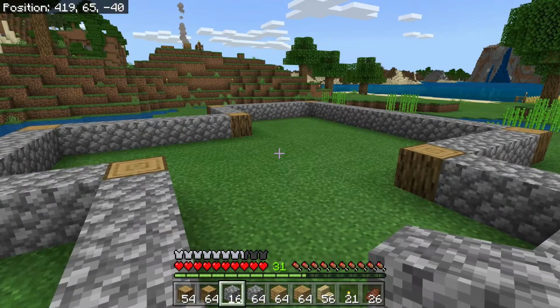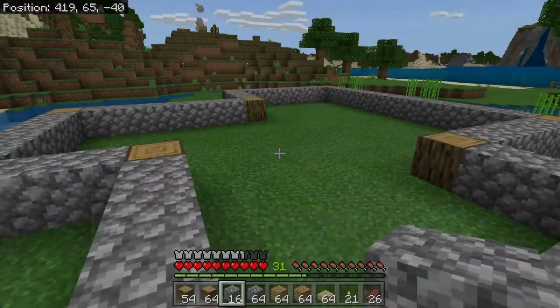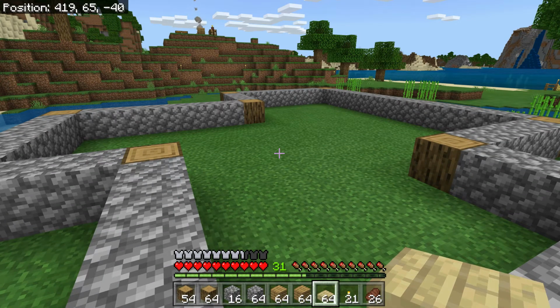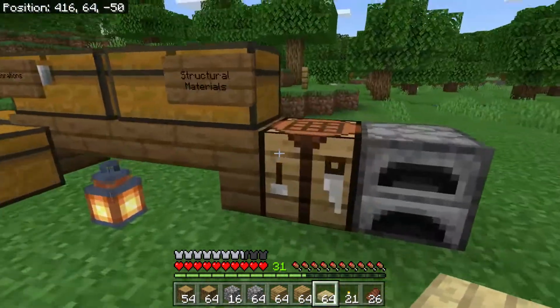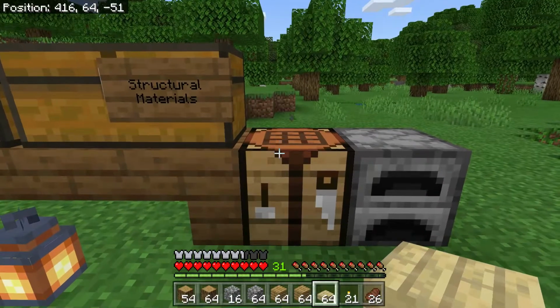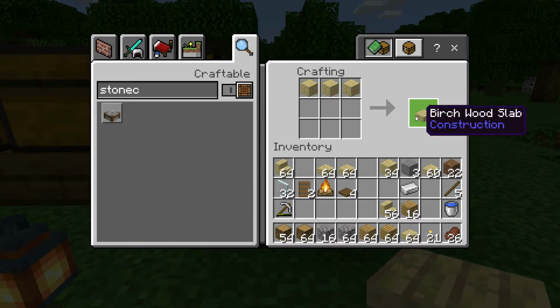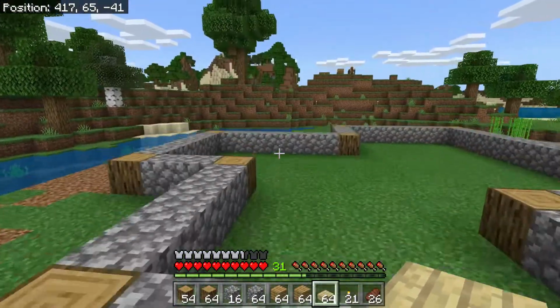Alright, so we've got our foundation in. Now we can start working on the actual floor. So the floor, like I said, is going to be made out of birch. And because I'm kind of cheap and I don't want to use more resources than I have to, I'm going to make it out of birch slabs, because you can get twice as many slabs out of your birch planks. It takes 3 of any planks to make slabs, and you get 6 slabs out of it. So you can cover twice as much ground using slabs than you can using planks.